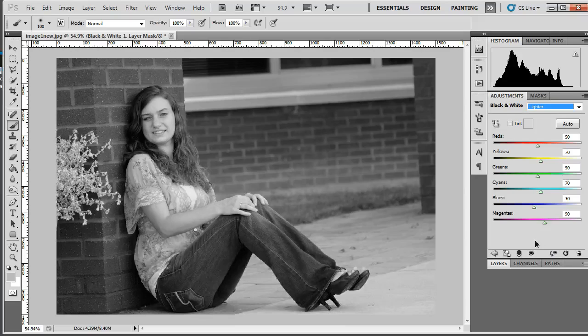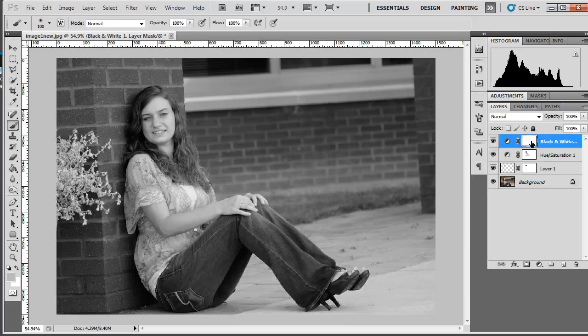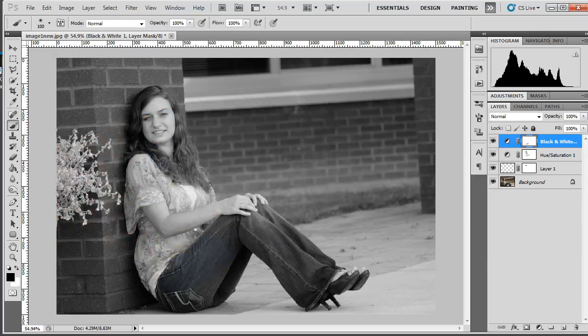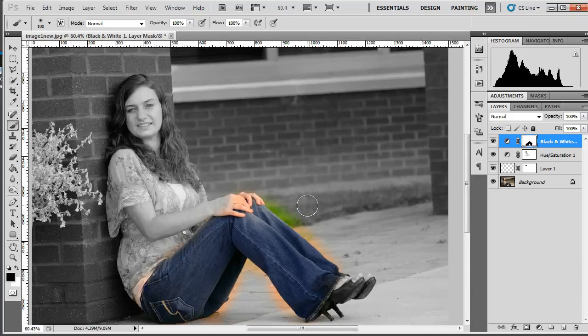Okay, that looks good. Okay, so we go back into that same mask, and we can just bring in the color of just the jeans. So now we can bring, whoops, let me get a black mask here. So we're going to bring back the entire oversaturated color of the jeans. And I'm just going to do this very, very quickly, so you'll see me make a lot of mistakes here. If we just paint in the jeans, you'll notice that the jeans take on the color of blue. And now you have this wonderful black and white conversion.